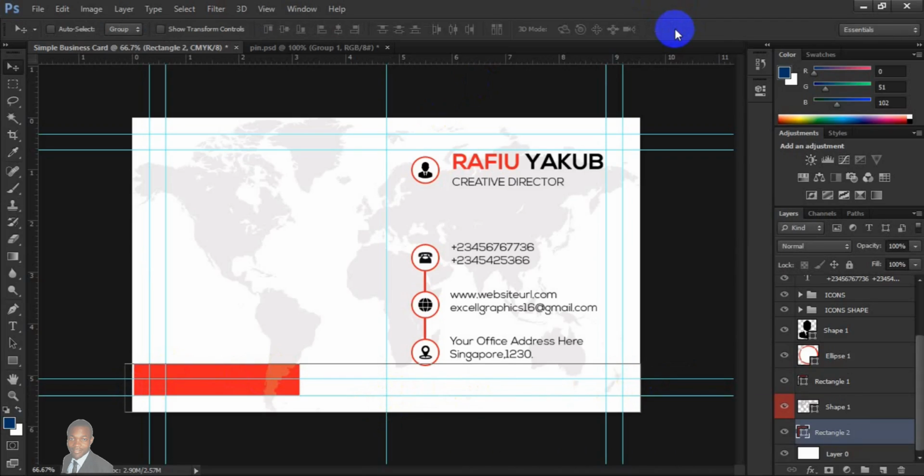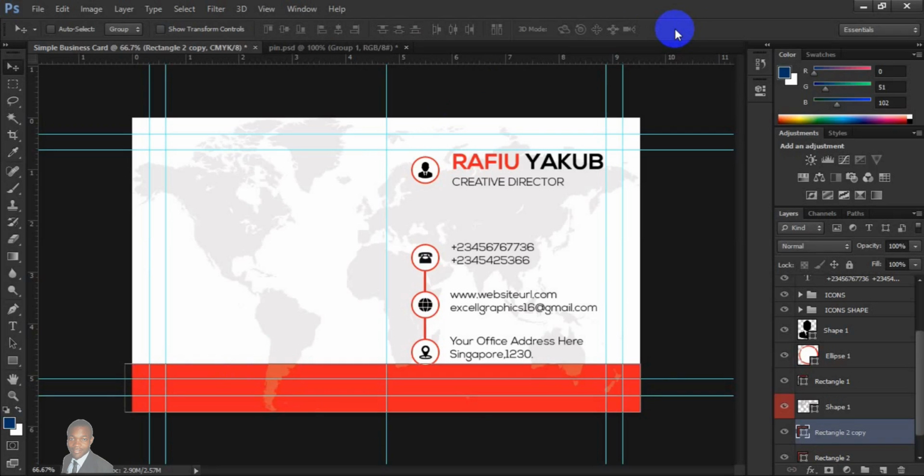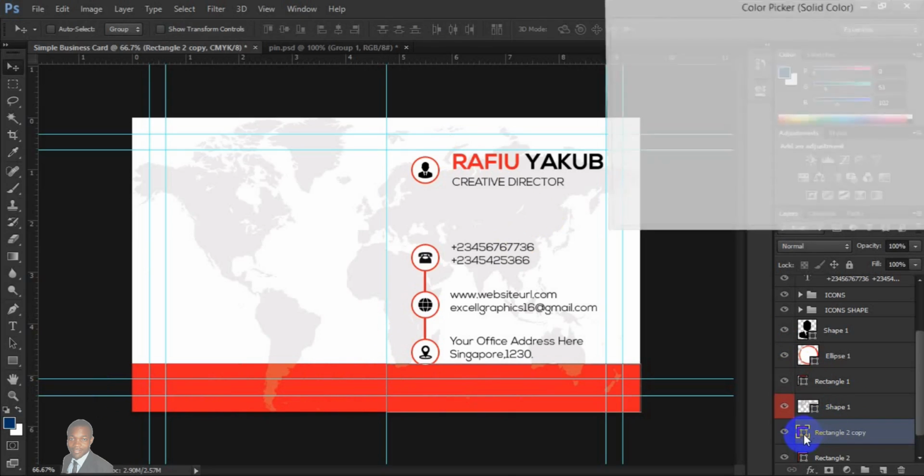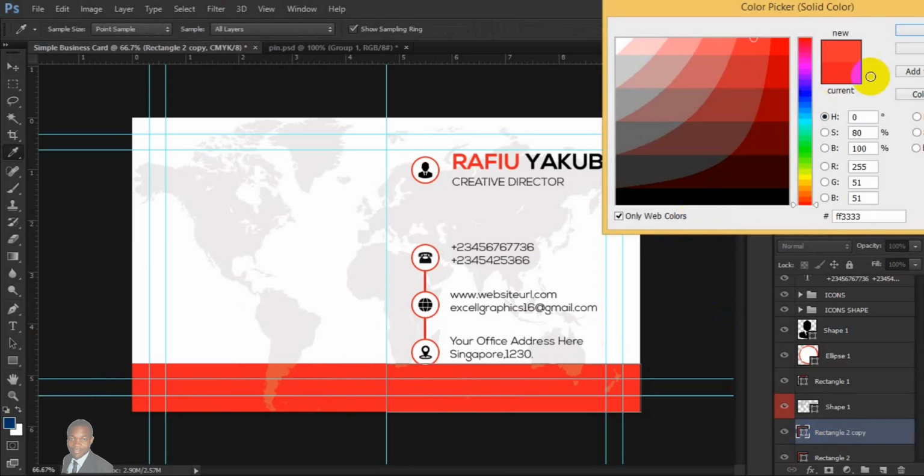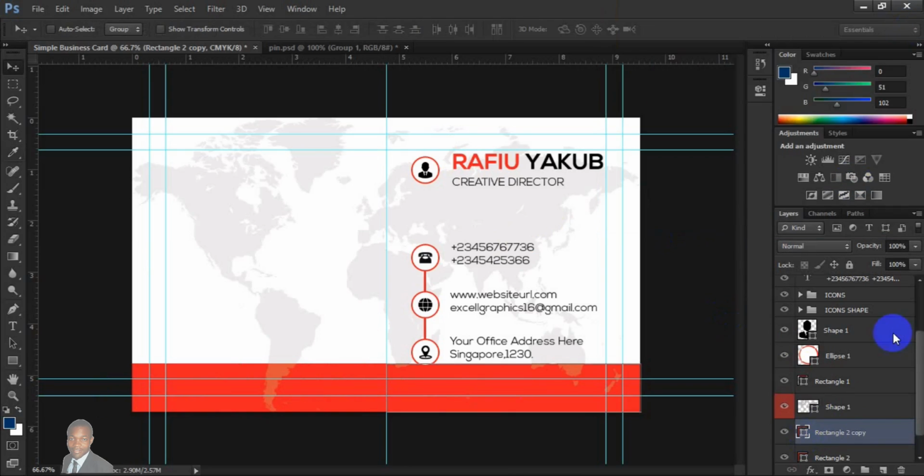Next, press Ctrl J to duplicate the layer. Having pressed Ctrl J, press Ctrl T to open the transform tools, and from this place drag it in. Right, click on this check mark to accept it, then change this color to black, click OK, then press Ctrl key and click on the second layer.